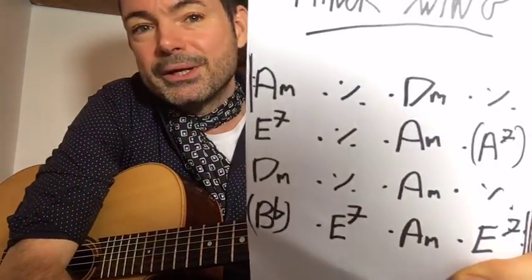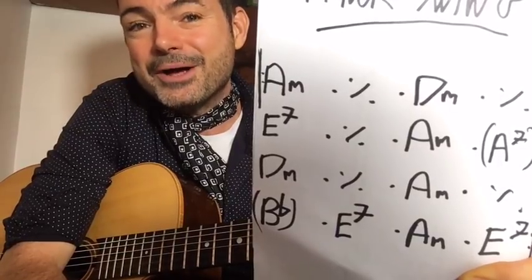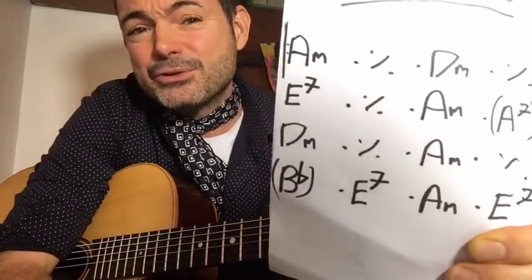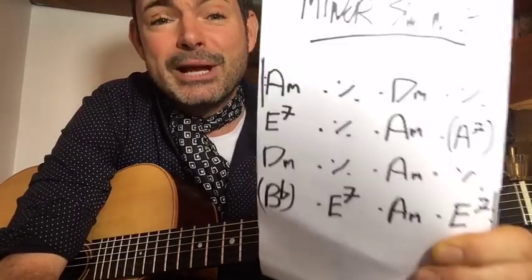Okay, minor swing, way number two. This is especially good if you're a beginner. You can use this one shape for the whole of minor swing, okay? And remember, there's the chart. We've got minor swing there. A minor, two bars. D minor, two bars. E7, two bars. A minor, two bars with a little A7. D minor, two bars. A minor, two bars. Basically, E7, two bars with a little B flat there. Then back to A minor, okay? So you can play all that just with one shape, and there's nothing wrong with that.